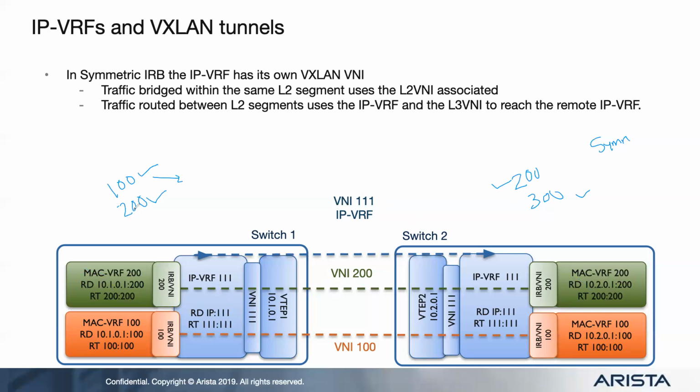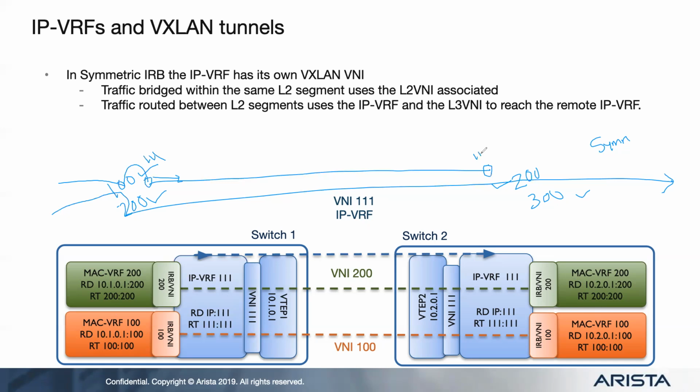So if you want to forward traffic from 100 to 200, what will happen? You route into 200 and then bridge directly. But if you want to send a packet from 100 to 300, you will come to the gateway, route into the dynamic VLAN 111, or VRF, forward here to dynamic VLAN 111, route into 300 and forward. Correct? So that is symmetric. So basically a customer might use symmetric and asymmetric together like this.